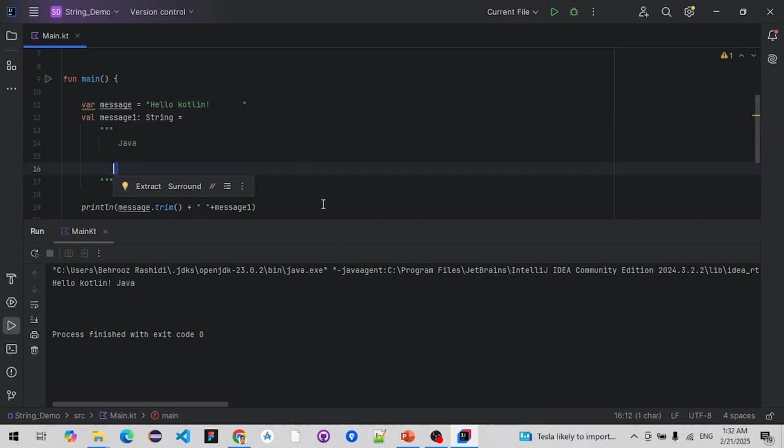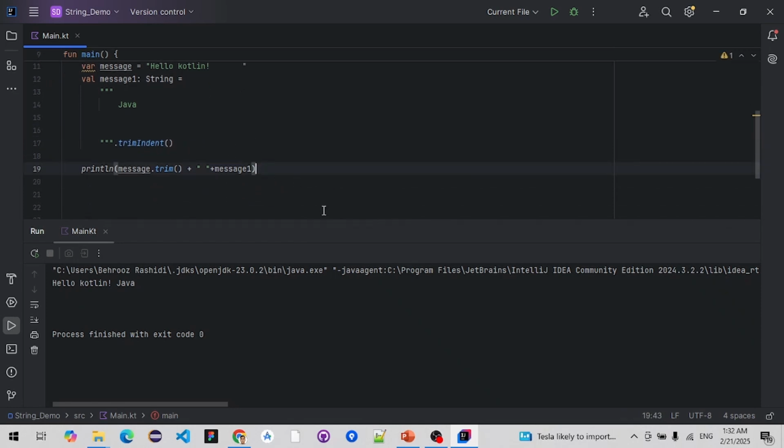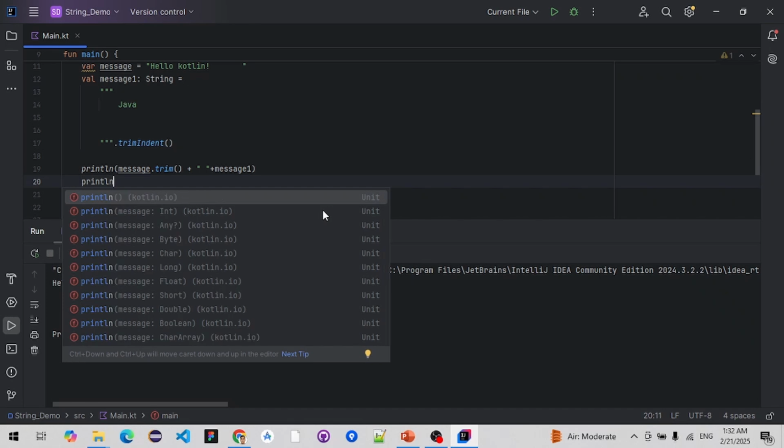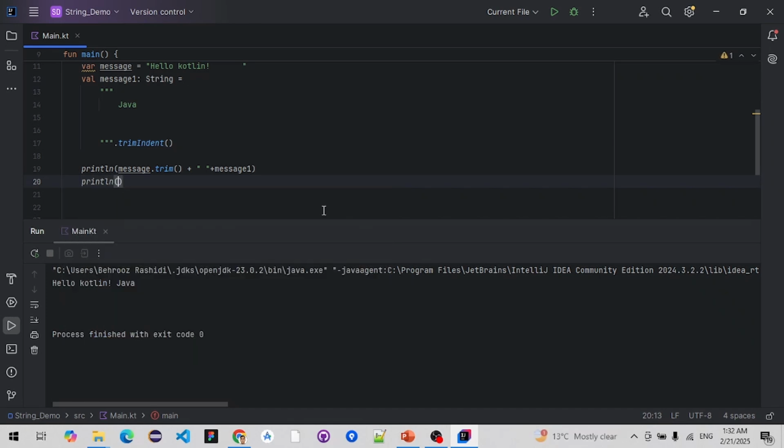So this was about the trim function, and we have other functions. I will convert my message variable to lowercase. Inside the println function, I will call lowercase on message: message.lowercase. We can convert it to uppercase as well, but first lowercase.